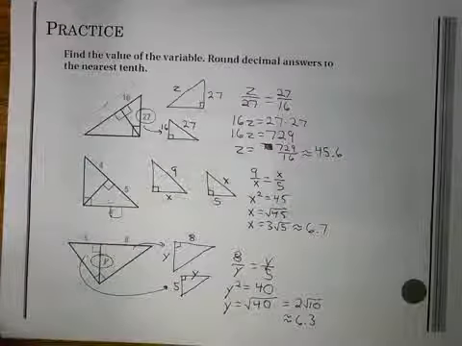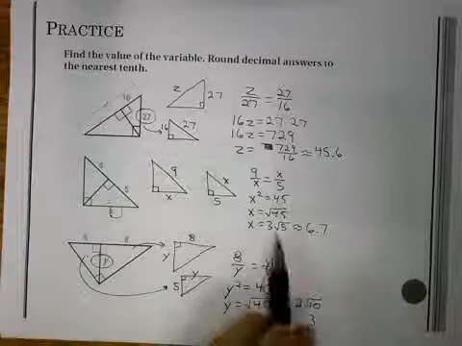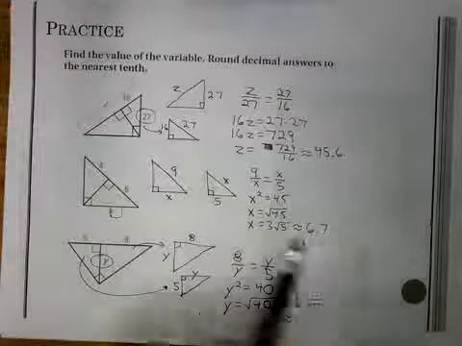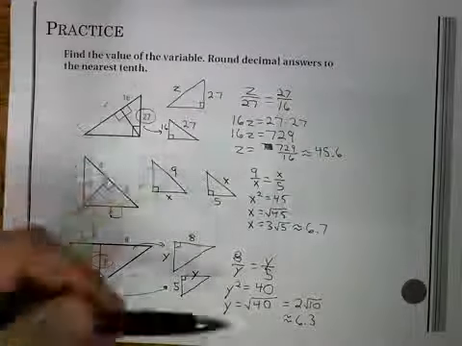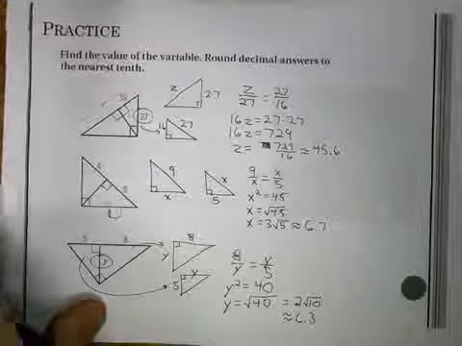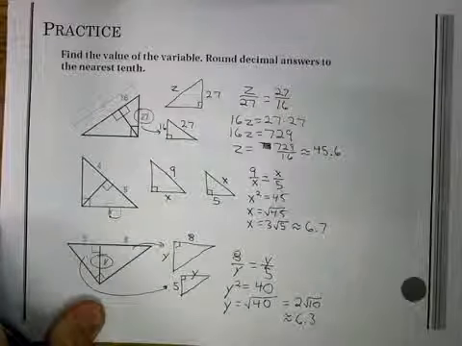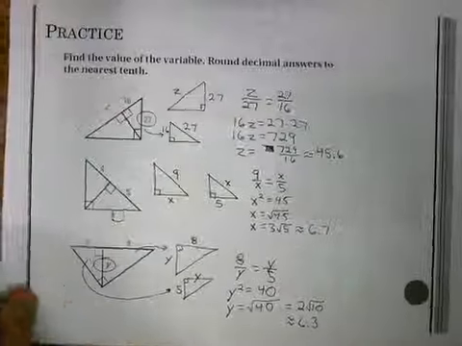As you go through these, leaving them in simplified radical form would be fine. That's what you should expect for your test. It does say the nearest tenth. We can make the problem happy and give them as that, but as long as you can get to this point, I know the fraction's a little weird. We have the radicals there. Get to that point. That's the key.